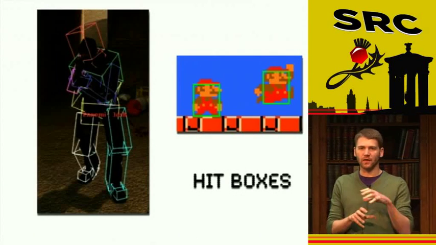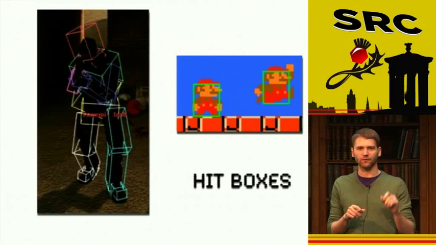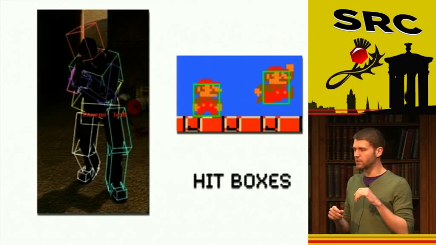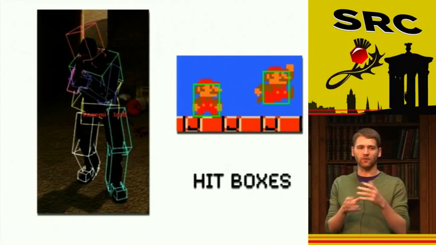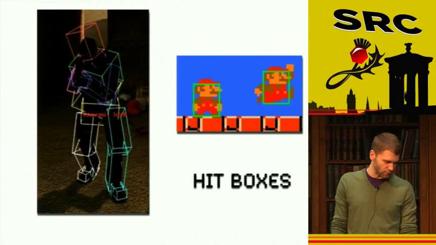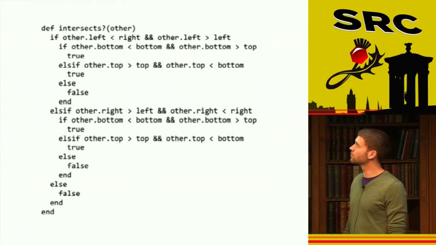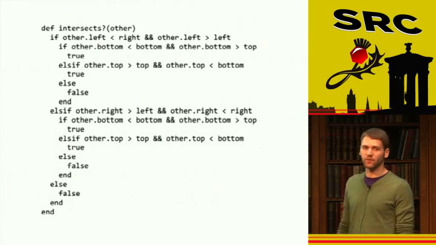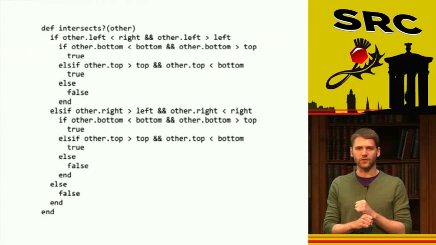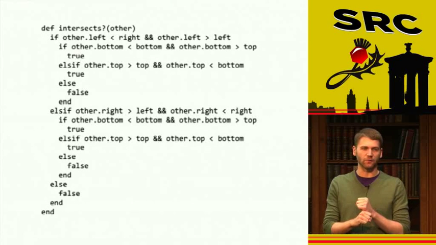So in some cases, you're going to keep track of the points in 2D space that define a particular shape, maybe a star, a rectangle, what have you, that correspond to what the object will look like drawn on the screen. But then separately from that, you can keep track of a hitbox. And a hitbox is used to calculate intersections. There's no need to read through that terrible glob of text closely, but it's essentially a very simple check for doing intersection of two objects in 2D space given rectangular hitboxes, right?